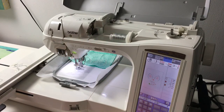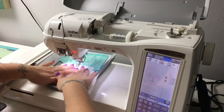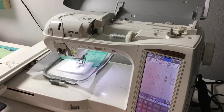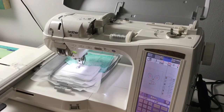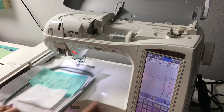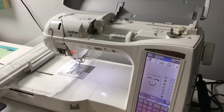Repeat those same steps for any additional limbs, or in this case, the horn. Once that's done stitching, you're going to want to unhoop your design and tear away any of the excess stabilizer. Then you want to cut around and turn the pieces right side out and iron them.